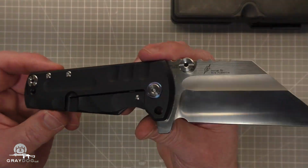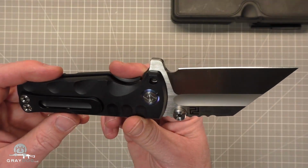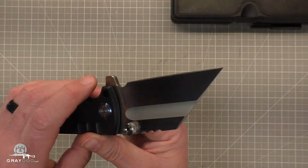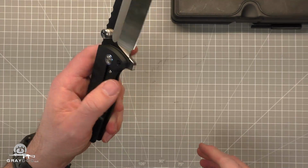Man, seriously, look at those grinds. The handle is black, so this doesn't really do it justice so much. So I don't know if you're seeing, but the blade itself is so nice. Like I said, hand filling, either hand, plenty of room. This is going to eat up a ton of pocket space.